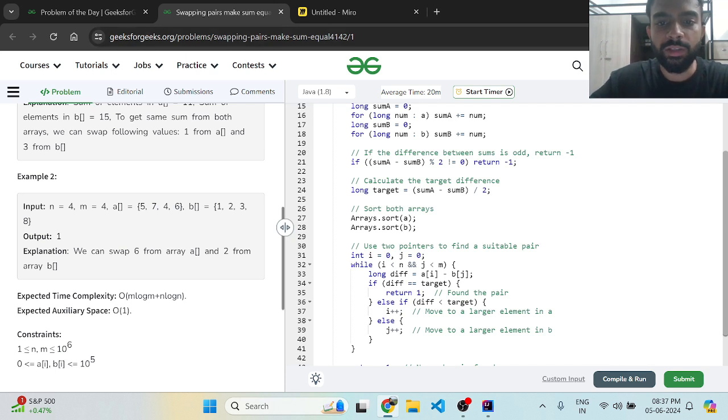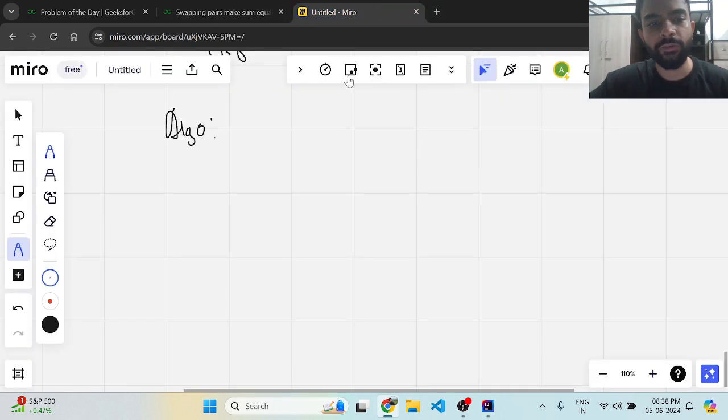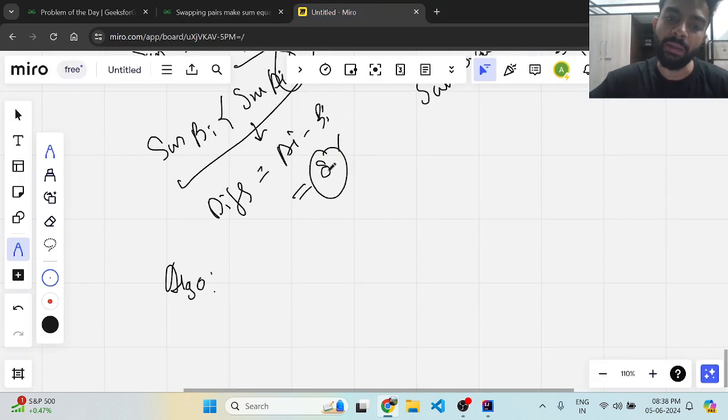Yes, so what you can see is return -1 means if the difference is not an even number, return -1. So not equals to 0 means it's an odd number. Okay, then return -1. Or else we have to do the rest of the process. So we are taking a target value, which is the difference. Now we have to divide the target value by 2. So you will ask me, Arnav, why are we taking the division of target value by 2? So I have told you over here that the difference is coming as 8.